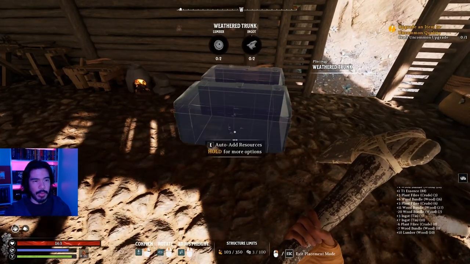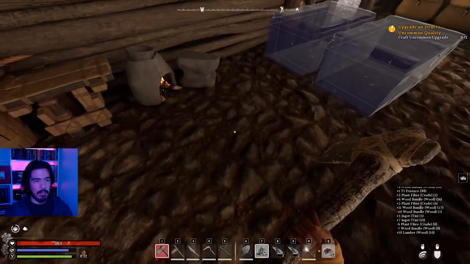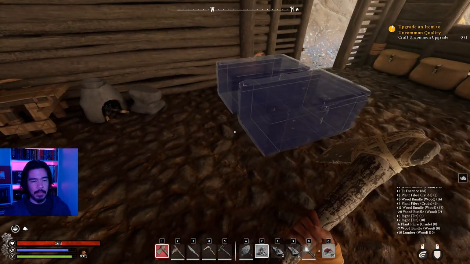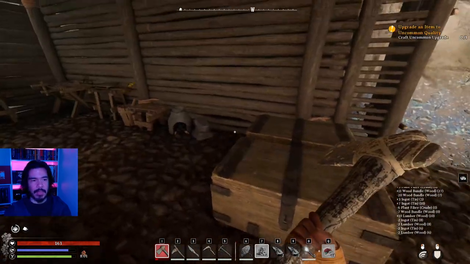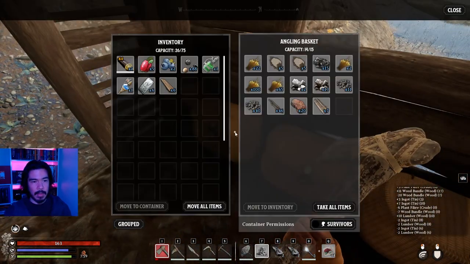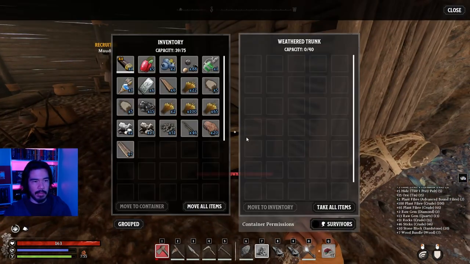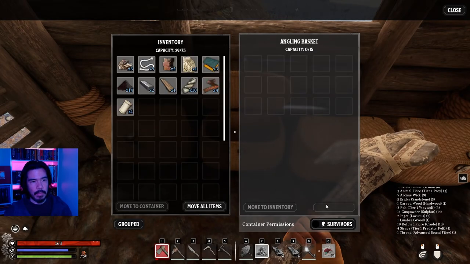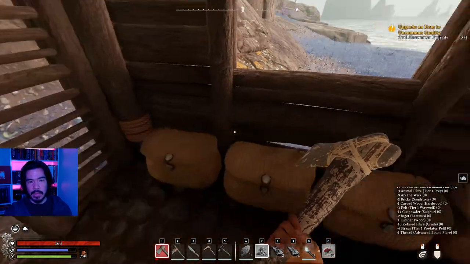Let's put them right next to each other. Oops, wait. Extinguish. Like wasting fuel there. Let's make them a couple at a time instead of just making all of them. Now that I think about it. Take all that. Yes, I know. We're just gonna throw stuff in and organize later.